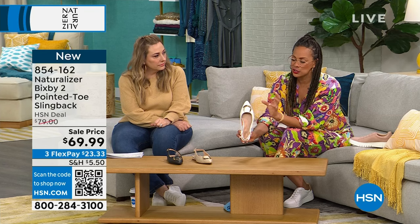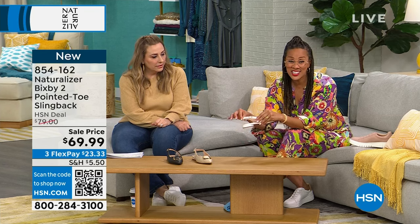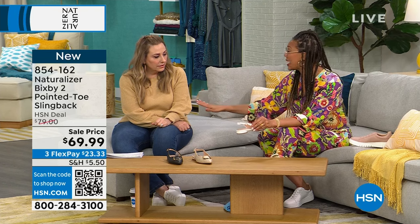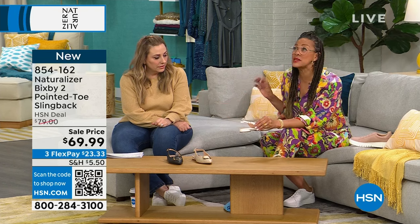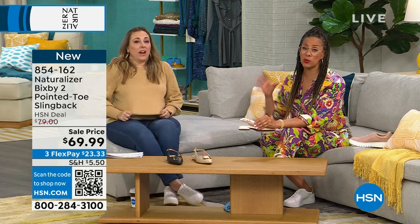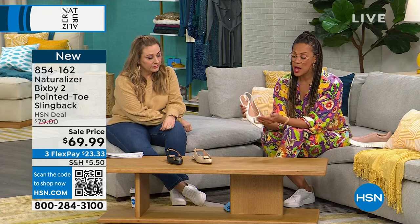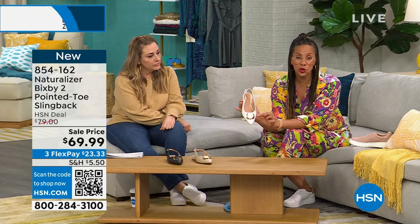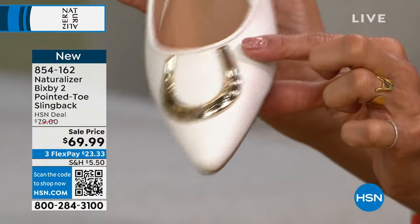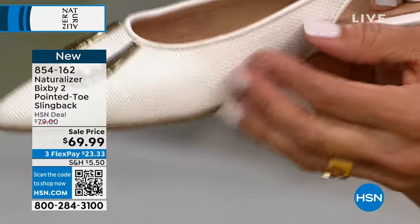So this is a wonderful straw pointed shoe with the fabric that gives you dimension and gives you personality. Fully adjustable on this slingback, and girl, slingbacks are the rage. Slingbacks are having a moment, I promise you. They're everywhere. Whether you do a pump or you want it low and lovely, it's totally up to you. But beautiful ornamentation, all in gold, that just tops it off. If we get in close, you can really see the texture, which is fabulous.